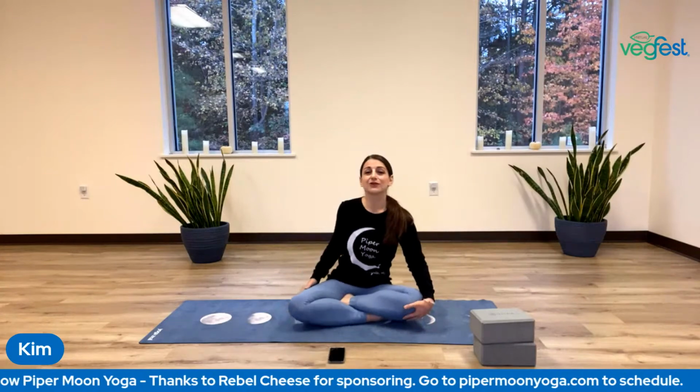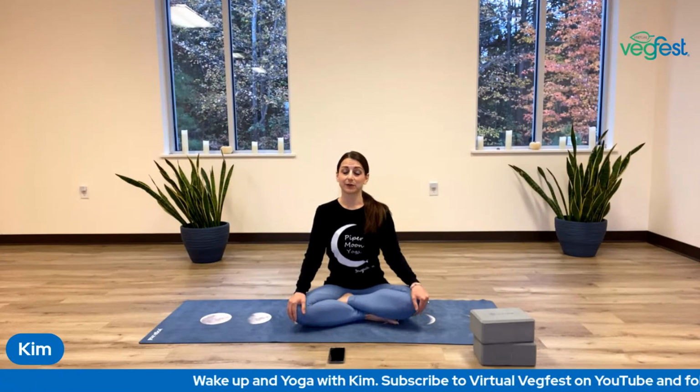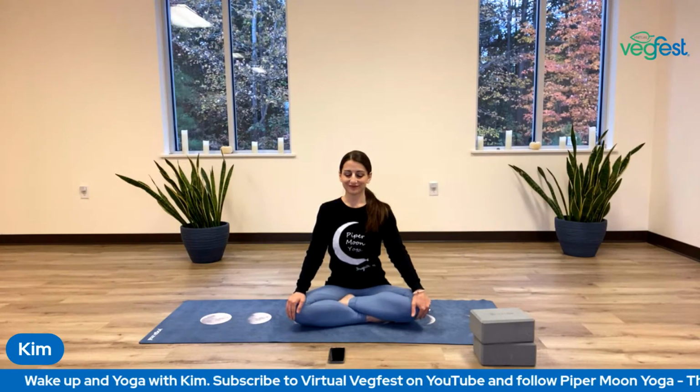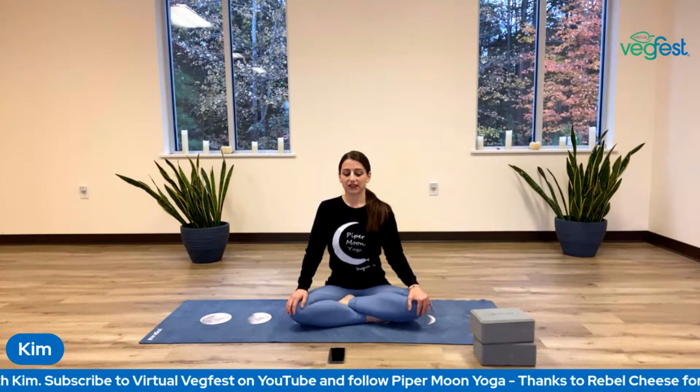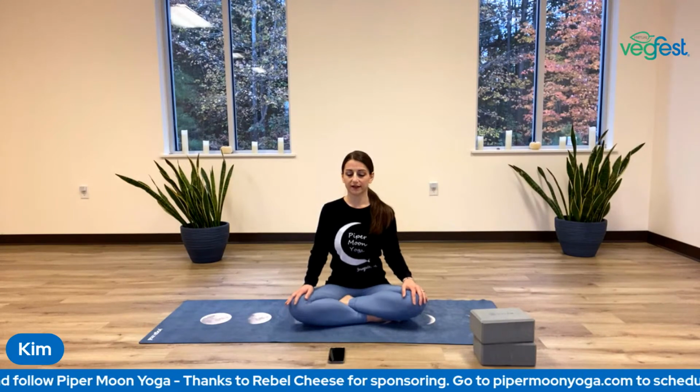Let's begin coming to our comfortable seated position, whatever that looks like for you. Maybe sit up on a block and let those hips drop down a bit. Maybe you choose to start practice on your back. That can be beautiful as well. And if you're in your seated position here, just allowing the shoulders to drop down and relax. The chest is open. Gentle tuck of the chin. The crown of the head is pulling up towards the sky. You can rest your hands gently in your lap or anywhere on the body. One hand on the heart, one hand on the belly, or hands to heart center.